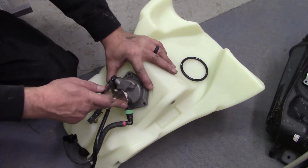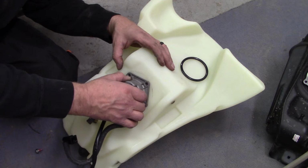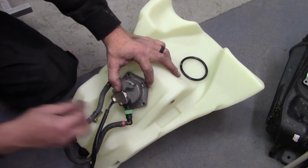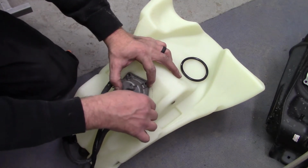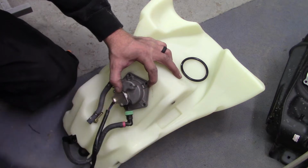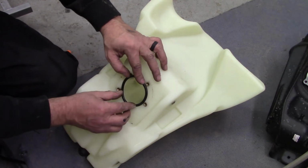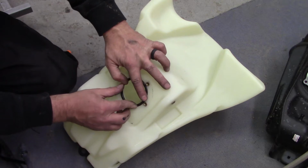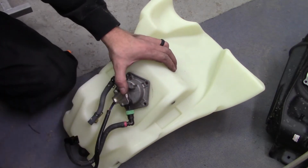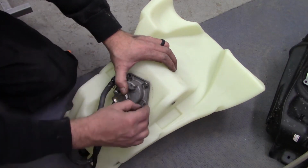Boy, it just worries me though. It does not feel like anything is clamping down and closing off. I don't know. I think I'm going to put these bolts in and test this and see if it leaks. I almost wonder if I shouldn't use the one that was in there and was already swelled up with some gas. I mean, that thing did not feel like it was going to tighten down and seal up at all. It makes me a little nervous. So we'll see what happens here.